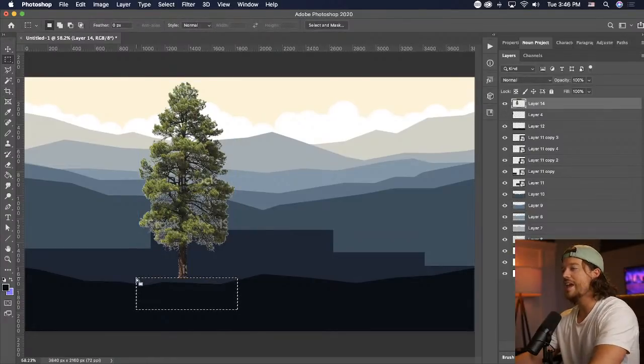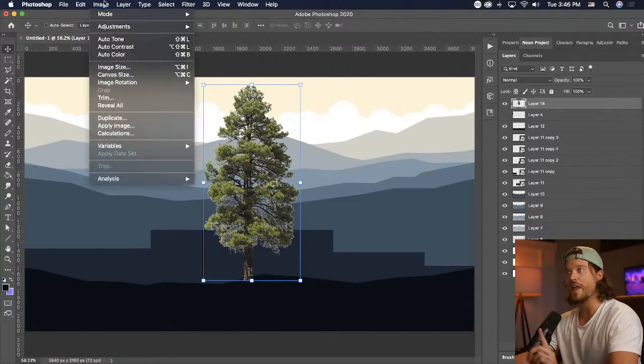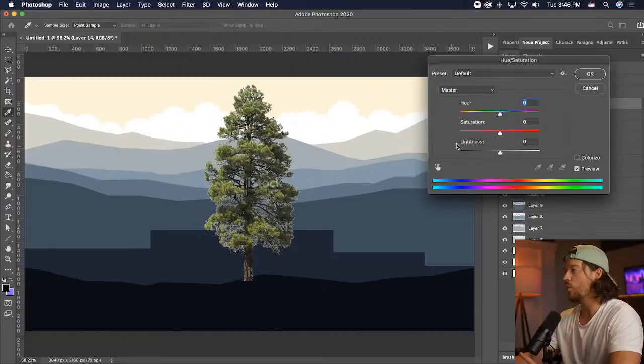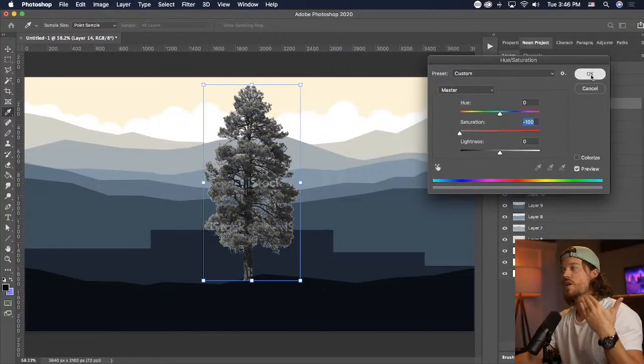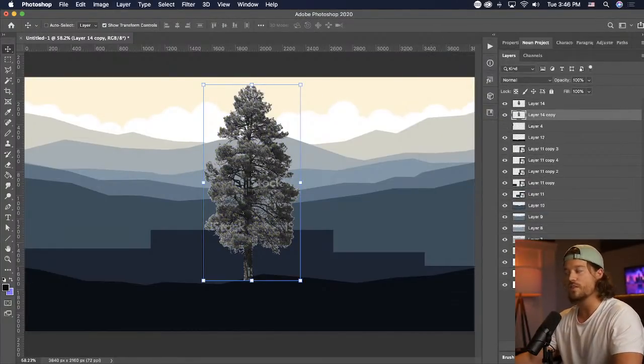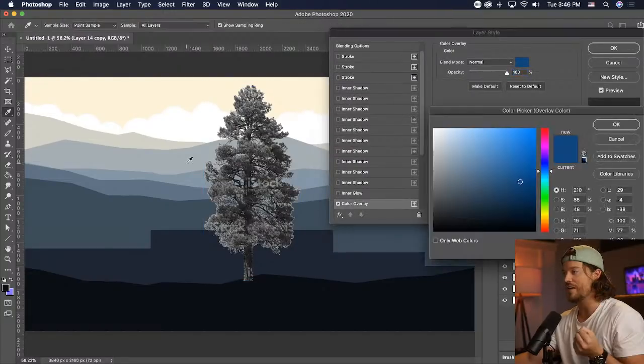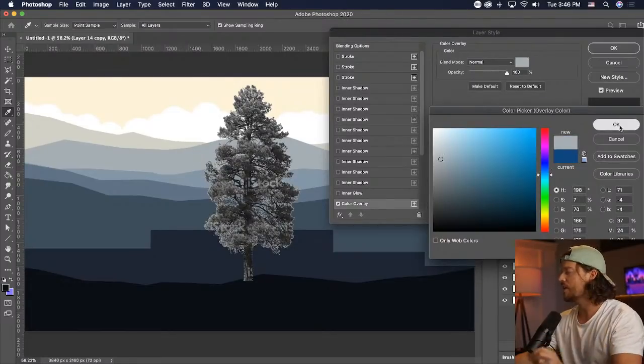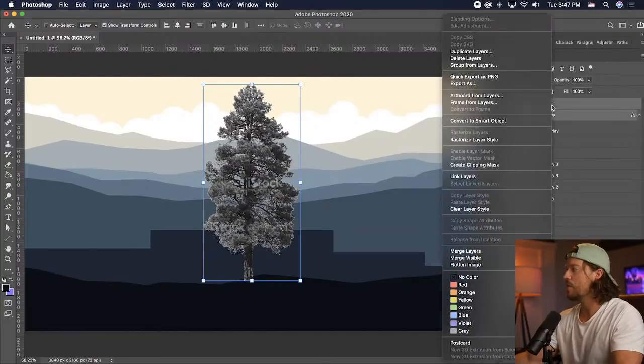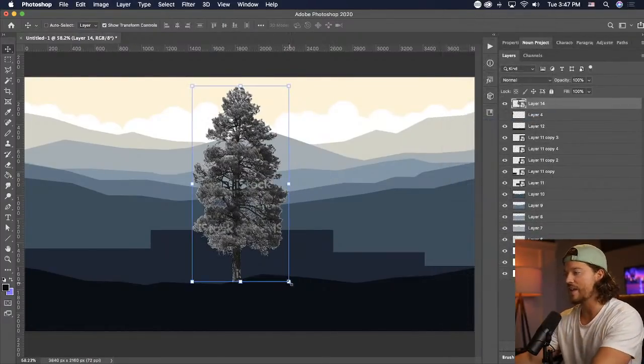All right, so I'm going to take this, and I'm actually going to make it black and white. The reason I'm going to make it black and white is because I don't really want the colors, but I do want the forms or the texture, right? I'm going to take this color here. There we go. I'm going to create a smart object out of this because we might want to duplicate that and use it over and over again.